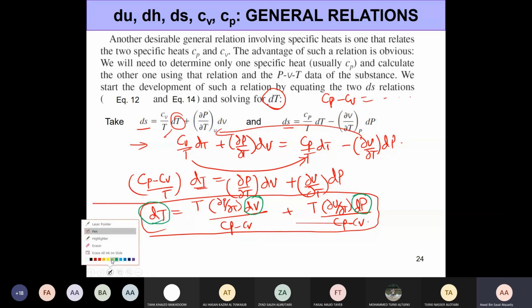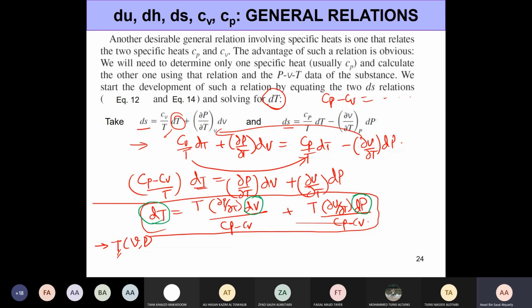Now, since temperature, pressure, and specific volume are the three things that you can easily measure, let us assume that temperature is a function of specific volume and pressure. Basically, what we're saying is, if you know the specific volume and pressure at a given state, you should be able to determine the temperature of that state, which is perfectly fine from the way we define a state, from the state postulate. If you know two independent intensive properties, we should be able to find all other properties.